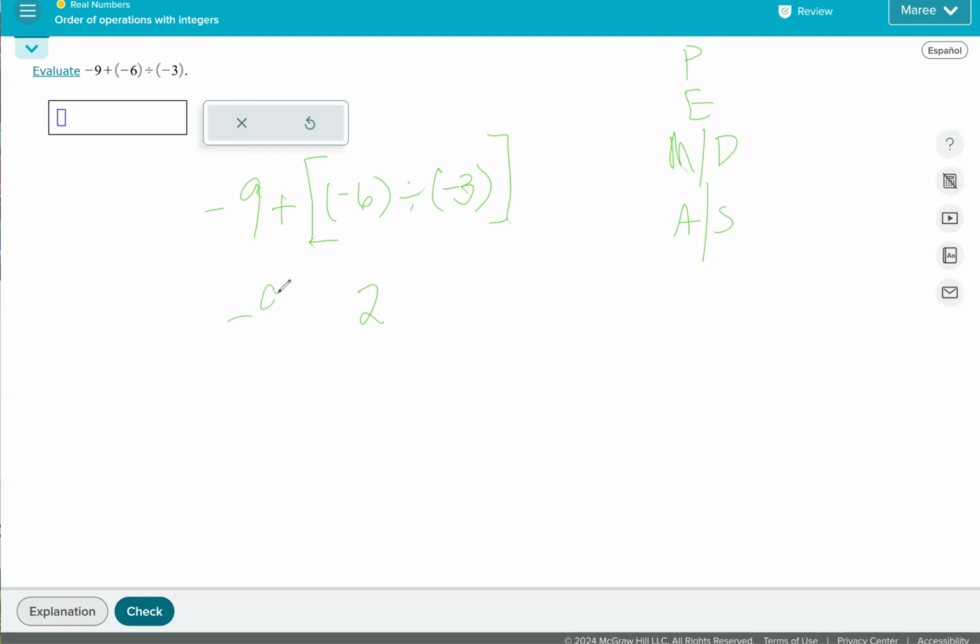So here we have -9 plus that positive 2 that we just figured out. When you're adding two numbers, if the signs are opposite, one's negative and one's positive, you're going to subtract. So we do 9 minus 2, which gives us 7. Now here's the key. We need to make sure we put the right sign on the 7. We look at the minuend, the first number we wrote down in our subtraction problem. Whatever sign that number had in our problem to begin with, our answer takes on that sign. So this is going to be a -7.